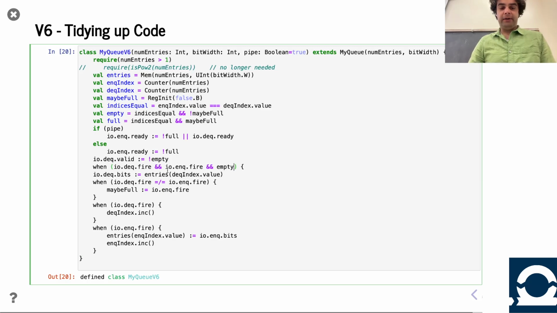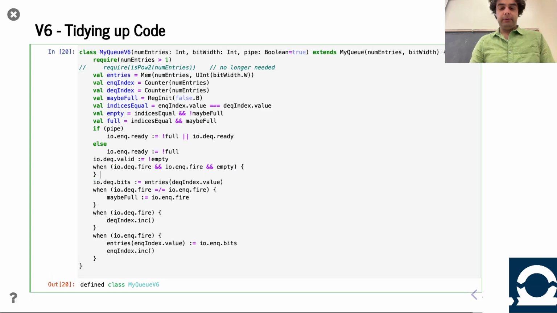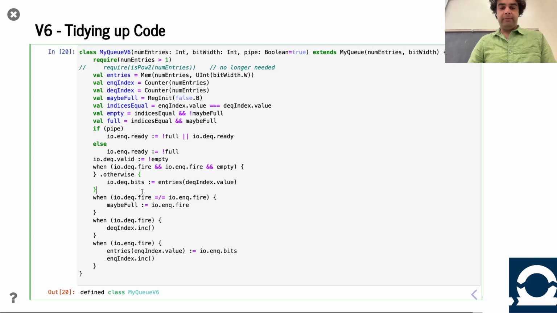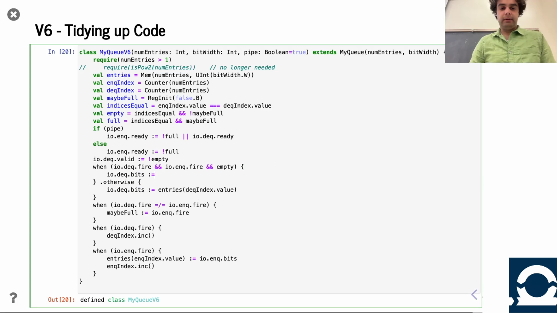So if both sides are firing and we're empty, then I'm going to want to have the io.dq bits equal io.nq dot bits, right? And then you can imagine some ready valid stuff as well.